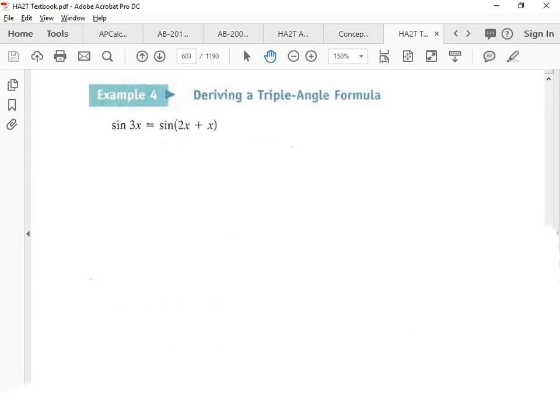You guys ready for some angle formula time? So to do this we go sine 2x cosine x plus sine x cosine 2x. This is my strategy here: I want to try to make everything sine. Why? Because this is a formula for sine 3x. Now you can make different formulas but I'm trying to make this as pretty as possible.